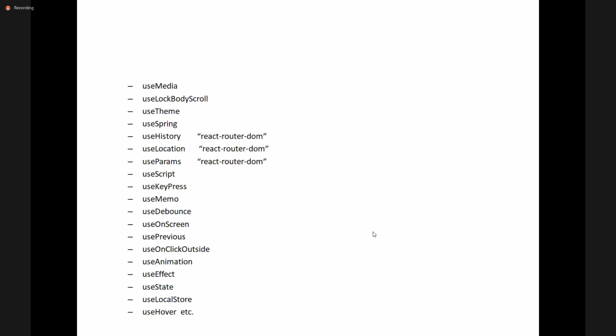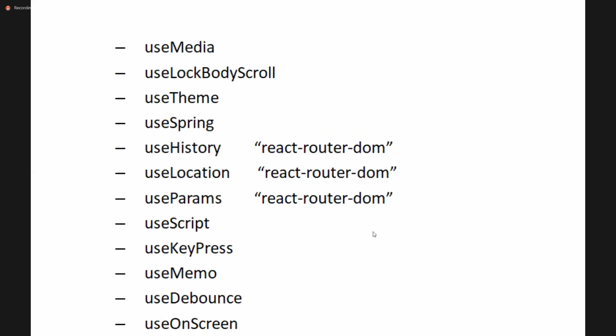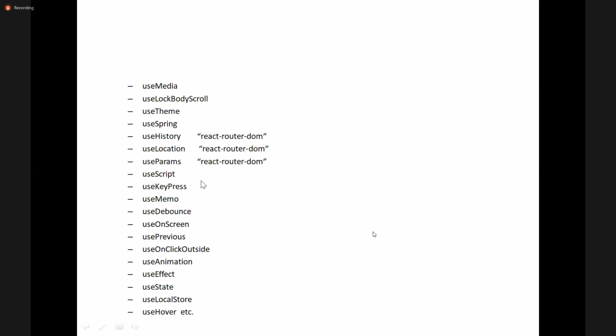So many hooks are available. A lot of options. I captured only a few of them here. They are used for handling so many things. A few important hooks we will see today. We will start learning about some important hooks, right? How we can manage and how we can handle.